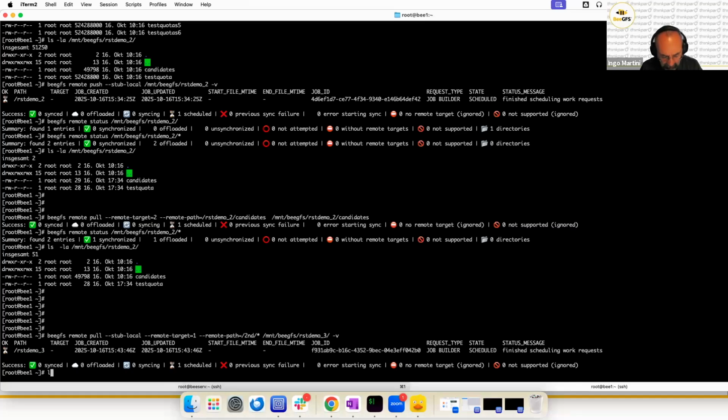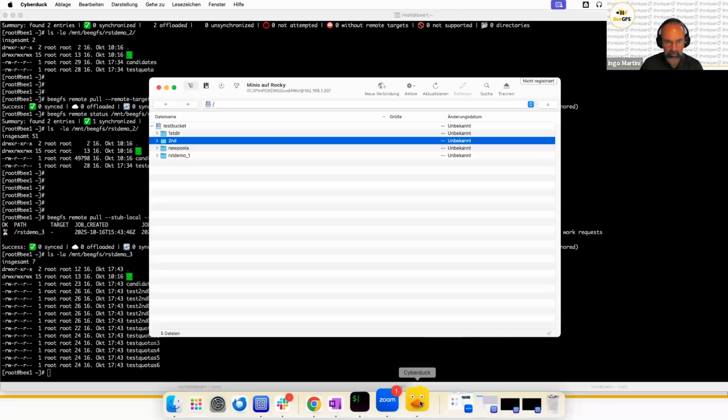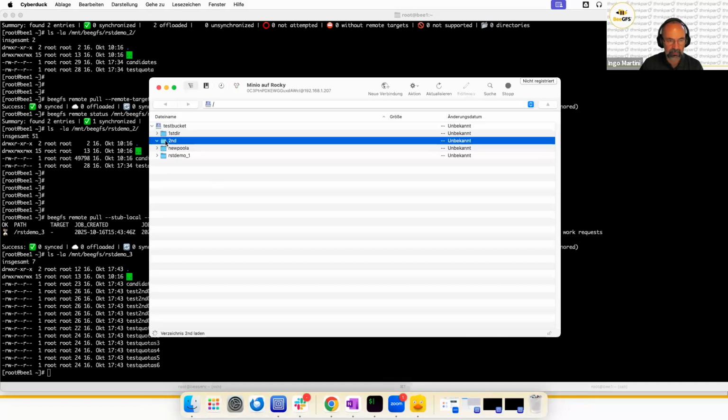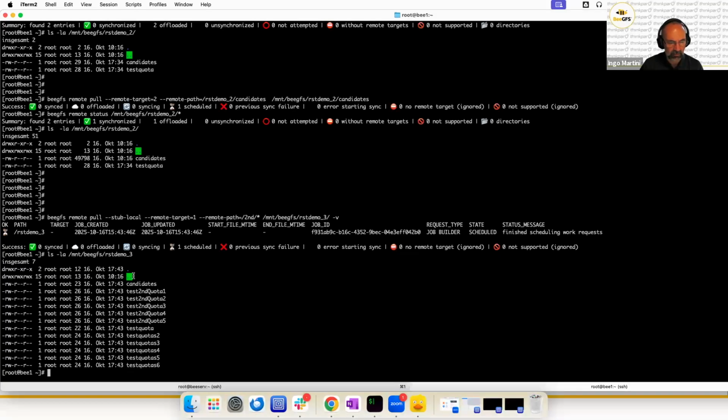And now we should have a look into the directory that we have here. What we can see is the content that we also see here. This is imported. Everything that belongs to this is imported here. And we see candidates, test, second quota, and so on, files that we want. And I want to have only the files that have test quotas in the name.